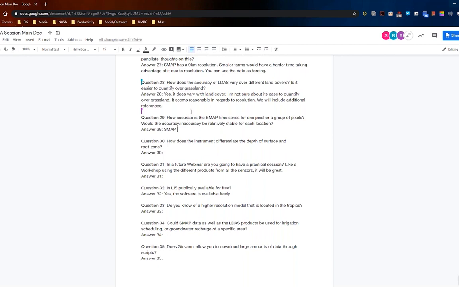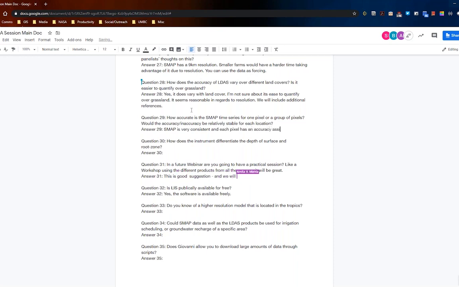Now, the accuracy for a single pixel is going to vary on the land cover for that pixel and how that land cover is changing. Every soil moisture value has an accuracy associated with it. So even though there might be a retrieval, the accuracy might not meet the mission accuracy requirements.